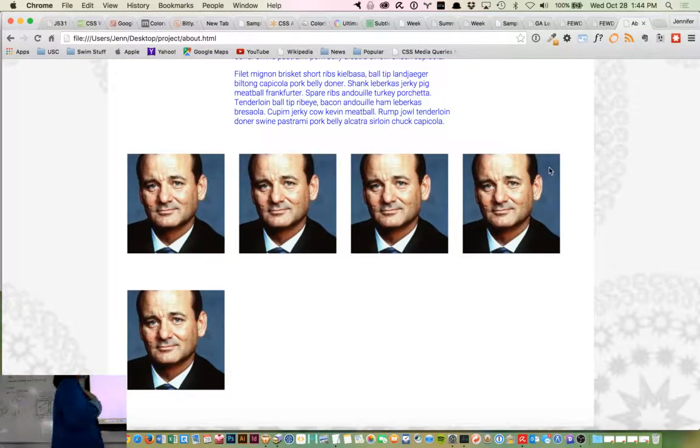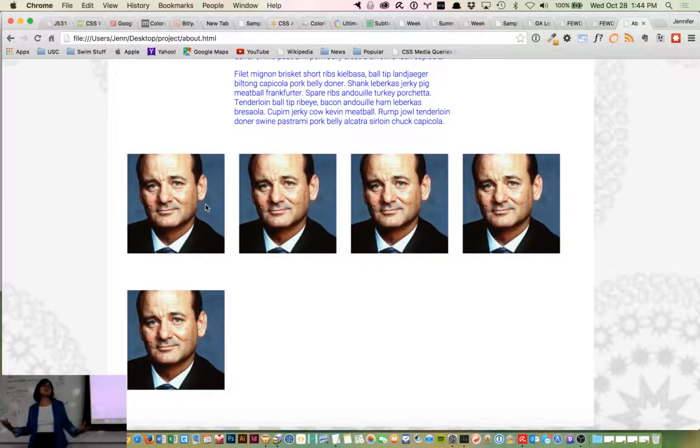Oh, what happened to my background? So sad. That's because these are all floated items. All my Bills are floats, right? I mean, I added a class of photo, and that class had an attribute of float right. The explanation I was given is that when you float items, you basically render their height useless.